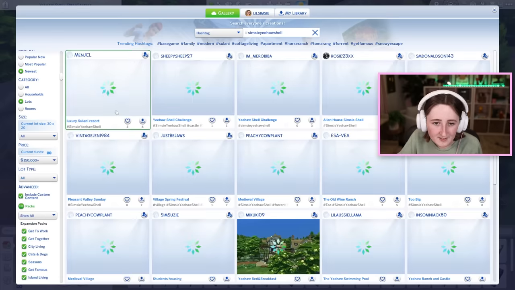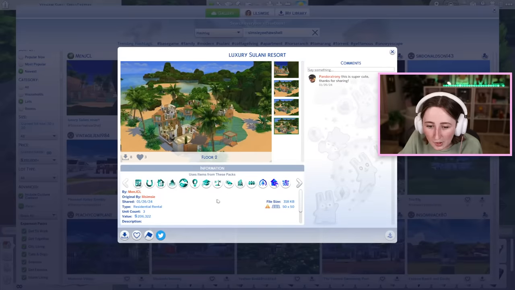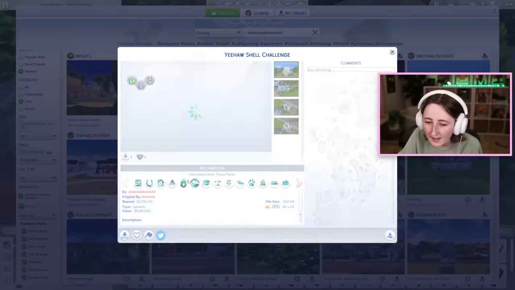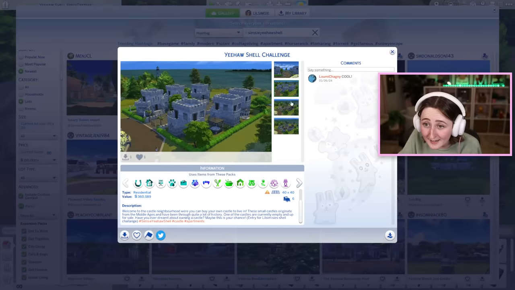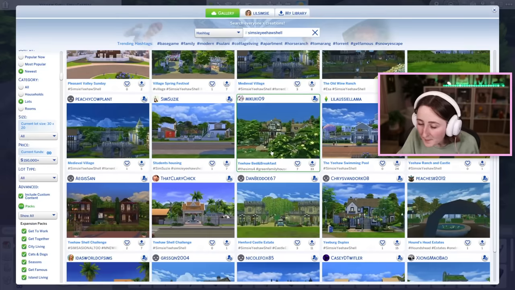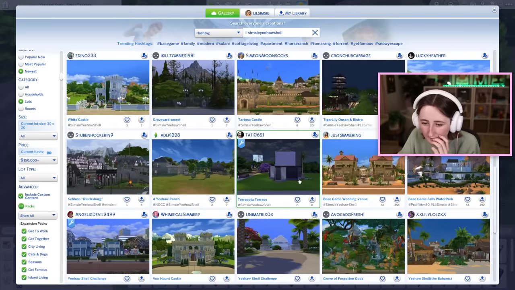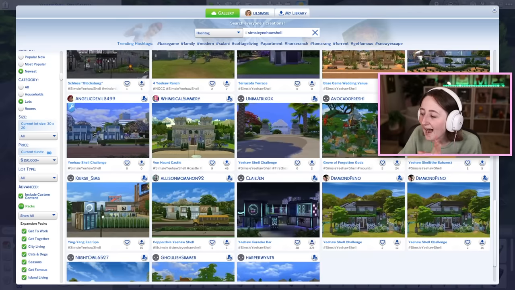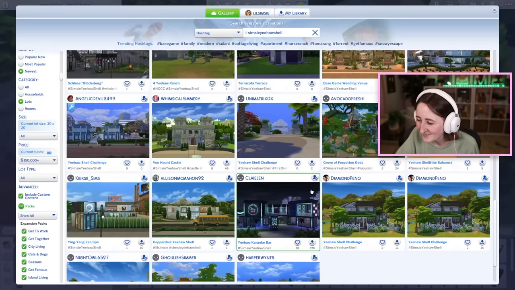150K plus. What? Sulani Resort, 206K. That's 189. 360 for a bunch of castles? You see? People built this stuff. We just didn't get lucky enough to spin and find their name. But I say we can cross those off. We got everything. I think we found it all.